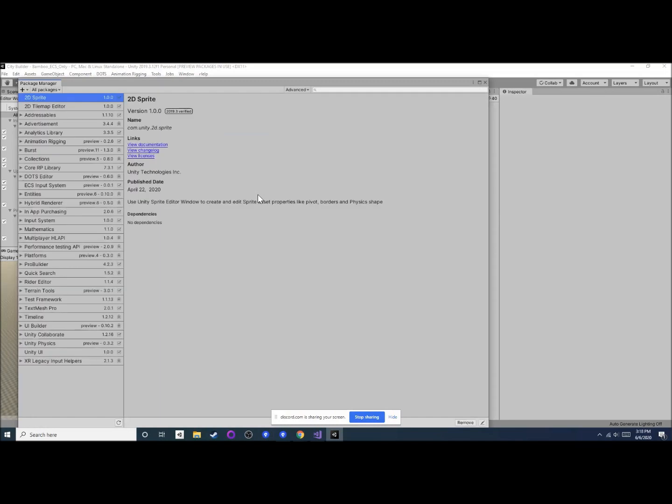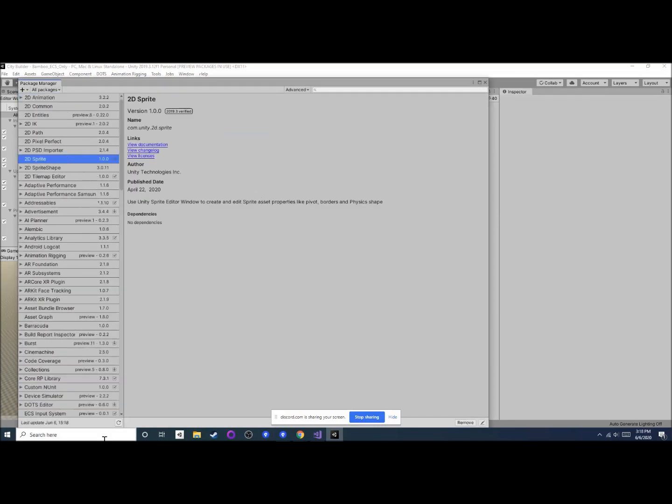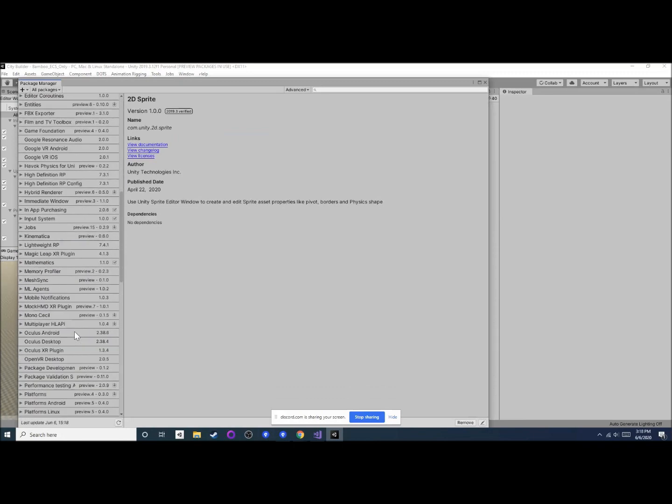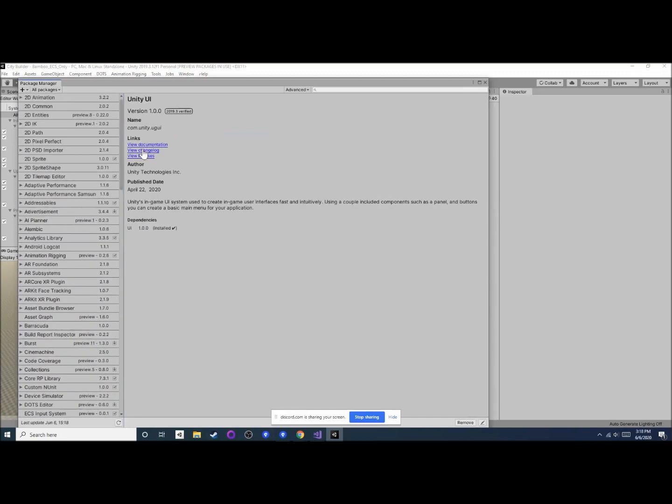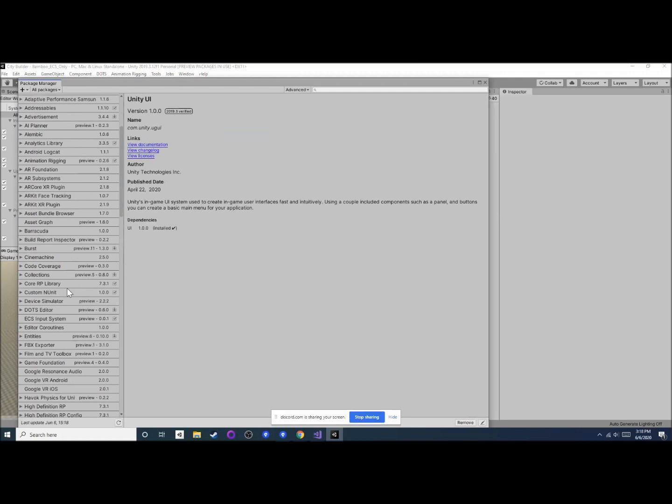You're going to open that up, and Unity is going to give you this full list of packages that you can download. Some things that have traditionally been part of the in-game editor have been moved into their own packages, such as the Unity UI. But the main things that you're going to want to download, it's 4 individual packages for this. You are going to want Burst, and you can either update or download the stuff. I'm not updating because I don't know if it will break anything presently, and I want to do that after this demo. So you're going to get Burst, and that gives you the Burst stuff.